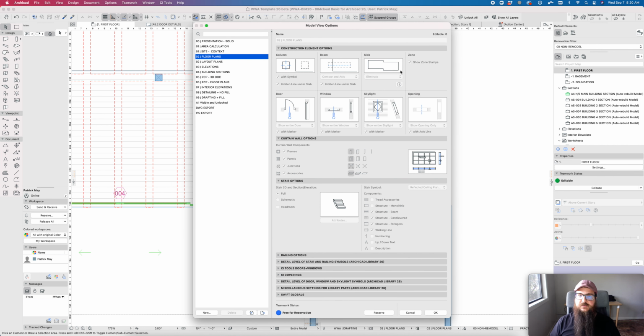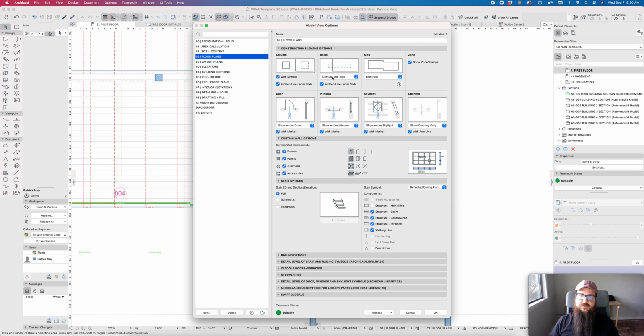So this gives you sort of a level of detail control. So you have, for example, zone stamp visibility, where on our floor plan we might want to turn that zone stamp off for the reflected ceiling plan versus the floor plan where we want to show that zone stamp. Abutting slabs with identical finish can eliminate that line. Let's go into reserve so we can cycle through some of these settings.